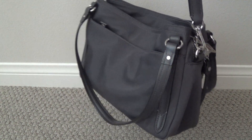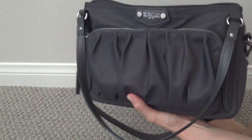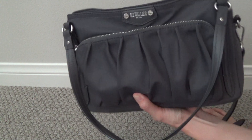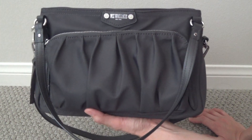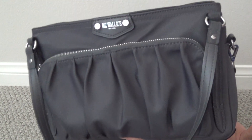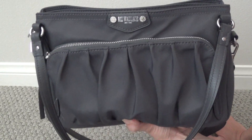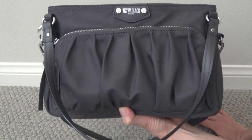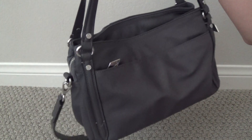That's just something I wanted to point out about the bag. Two of the main ways of carrying this bag, you're just going to have that slouchy shape, so if it doesn't bother you, then I think this bag would probably work out really well for you. I'm just going to open it up and show you a couple of the items that I would typically carry in here, just to also show you that even if the bag is packed full, it still has that slouchy bag problem.